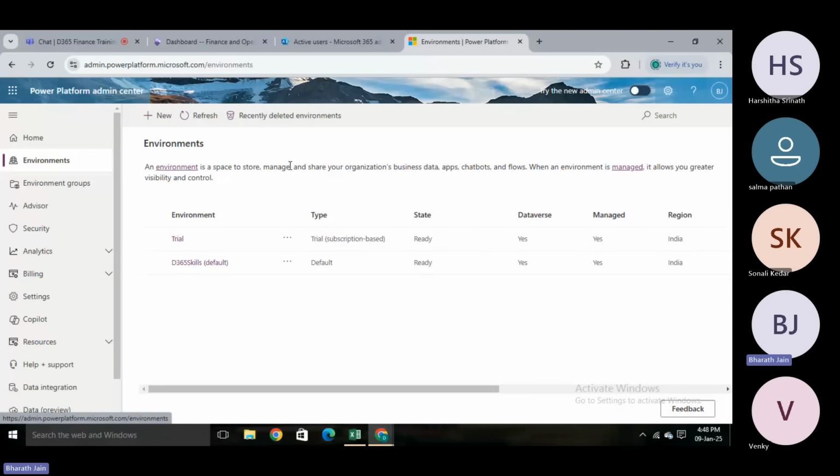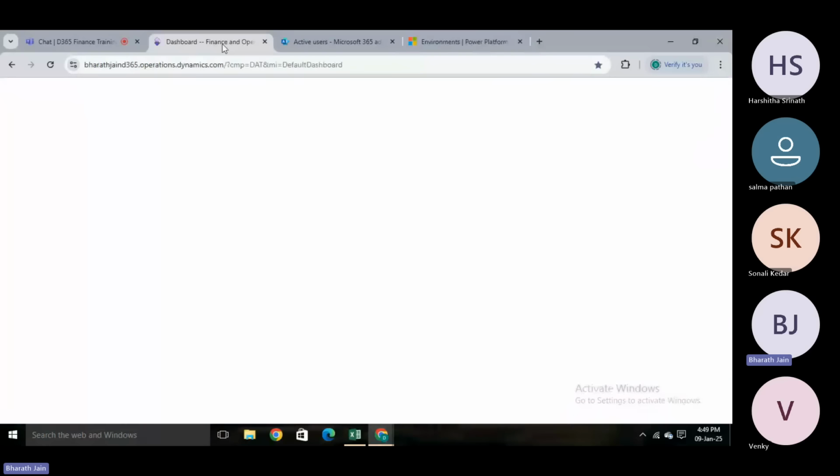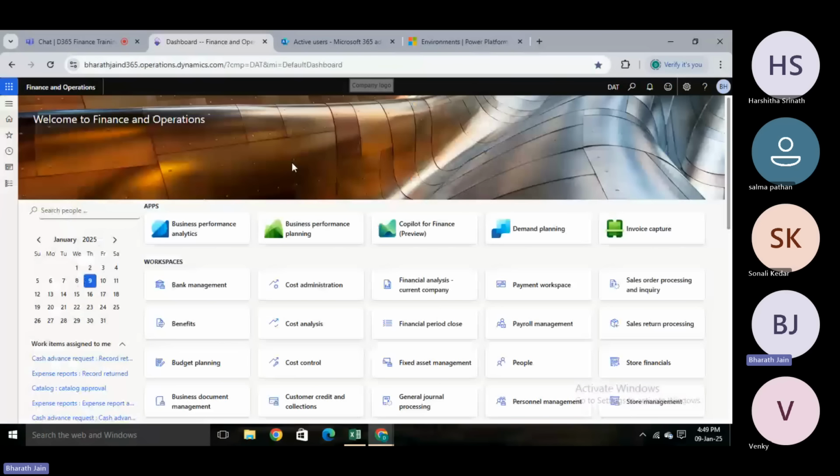Let's say once the environment is deployed, now we will come to our F&O. This is the finance and operation app. For Ashita, probably you would not have seen it, or yesterday I shared the link, right? So this is our F&O platform. Here, let me just pause from the user active. Let's understand the basics of this, and then we'll come back to how to add the addition part, right? Before I continue, any questions so far?